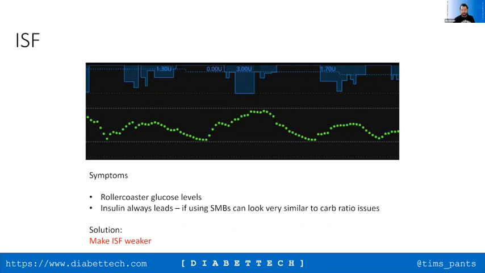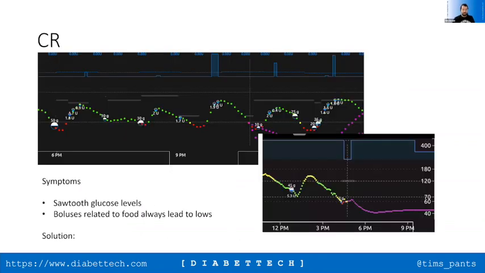Okay. So moving on, what about carb ratios? So we've got two examples here. Neither of them is an SMB example, but you can see similar things happening with that. What we can see is sawtooth glucose levels, even with temp targets in place. And we can see a food bolus. Actually, no, does have SMBs in, sorry. So this SMB has sawtooth, and this meal bolus has resulted in a low that's had to be treated.